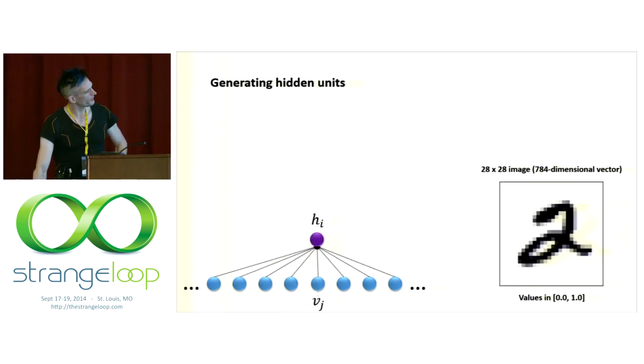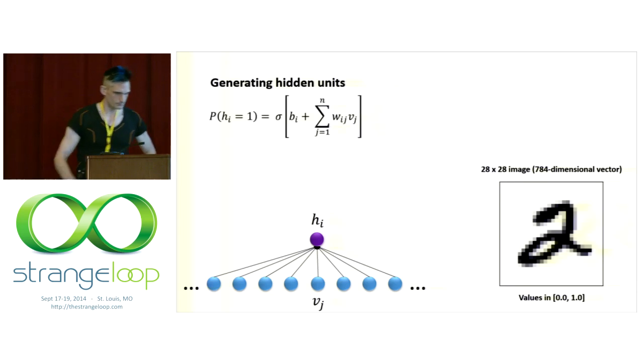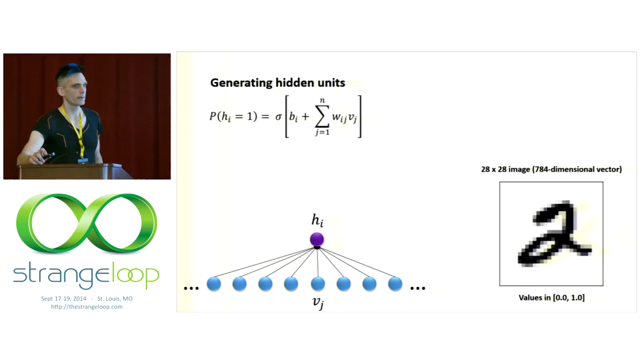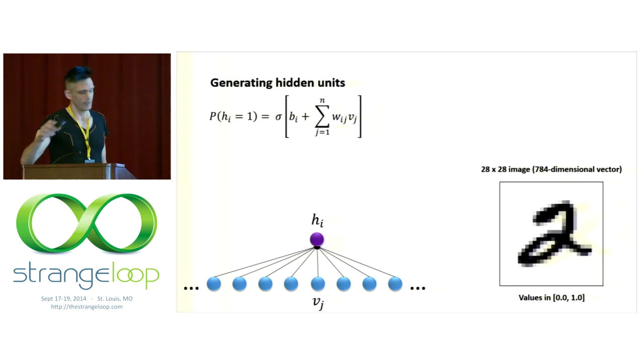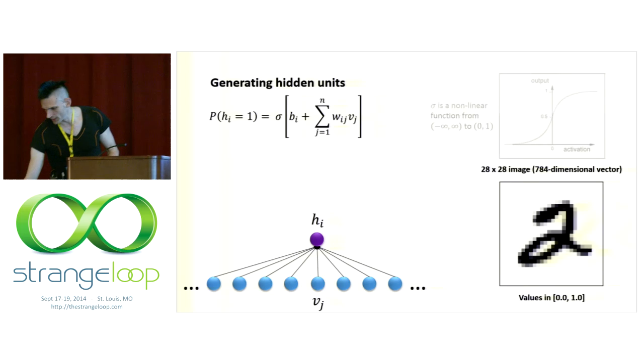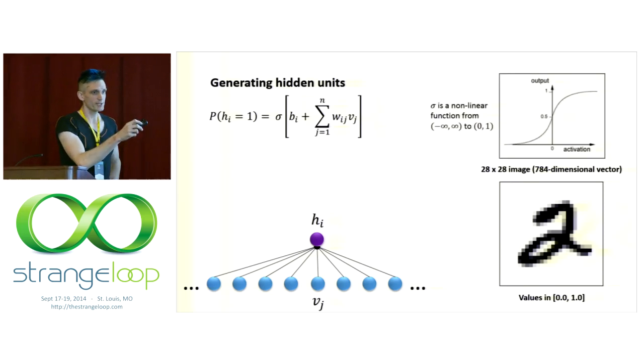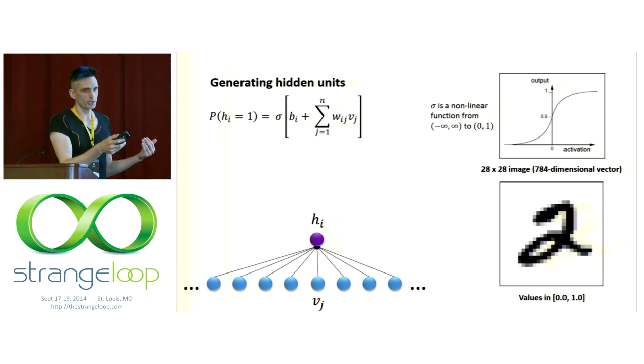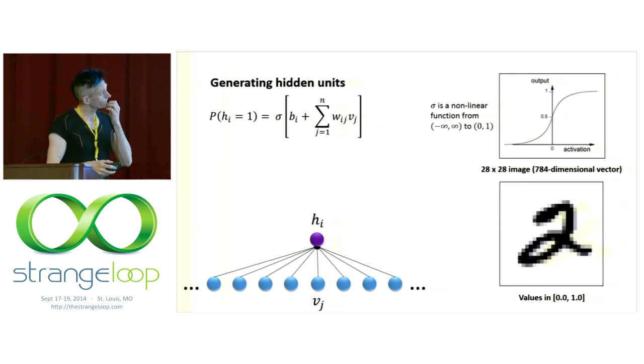So the hidden units are built up like this. I'm thinking of the hidden units as binary variables. They're either 0 or 1, and the probability that the neuron is going to fire, that the hidden unit is going to be activated, is given by the weighted sum of the input layer plus a bias, and then you run that through an activation function, which generally speaking looks like this. It's monotonic increasing, it's bounded above by 1, it's bounded below by 0, and as long as you have a function that satisfies those criteria, that's a decent activation function.